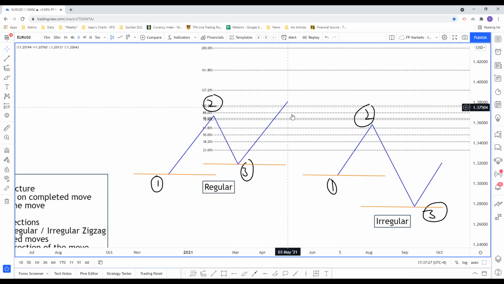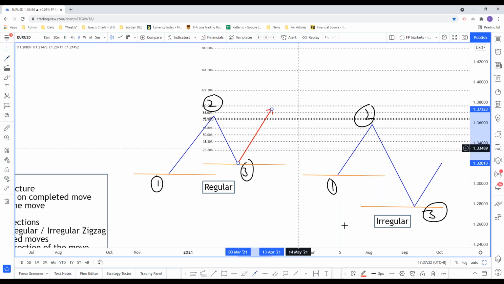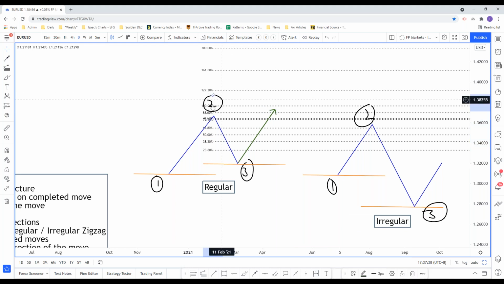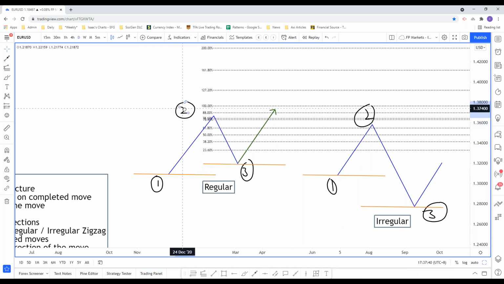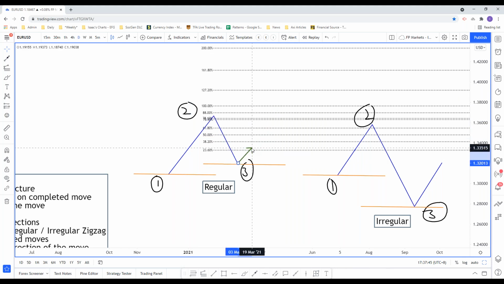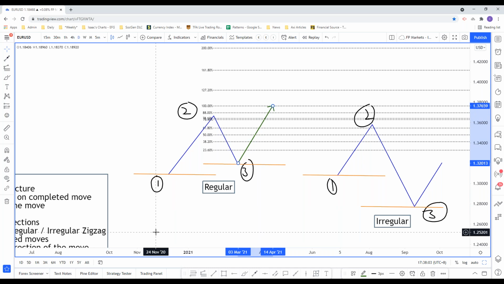Okay, you can see that you're actually looking for resistances at the top, okay? So when we say that price, let's say price pushes up here to here, we say that price has expanded or projected to 38.2% of the original move, right? And then after we push higher, especially to the key level, 100%, right?